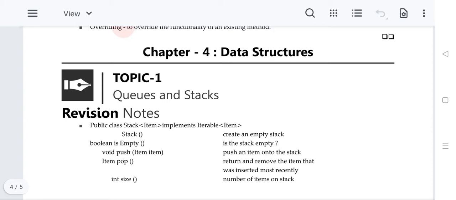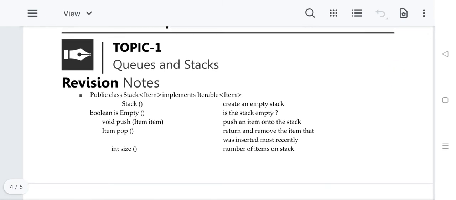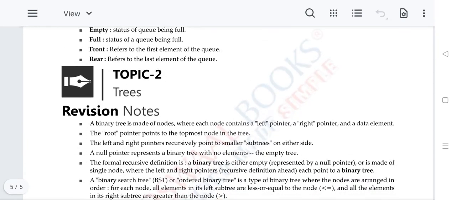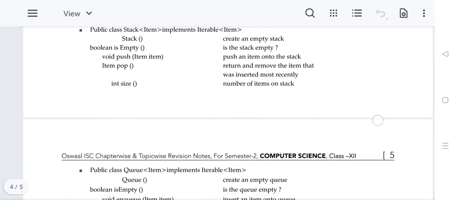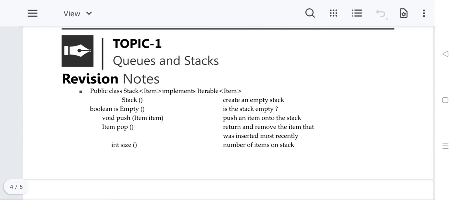Why? Because it becomes very sophisticated when you know where to store the value of a variable and how to store a value for the variable, because programs need variables for different kinds of work. Clear? So there are many topics. Topic one is queue and stack, and that is not given much in the revising notes, so we are just taking an easy turn. What is queue and what is stack?